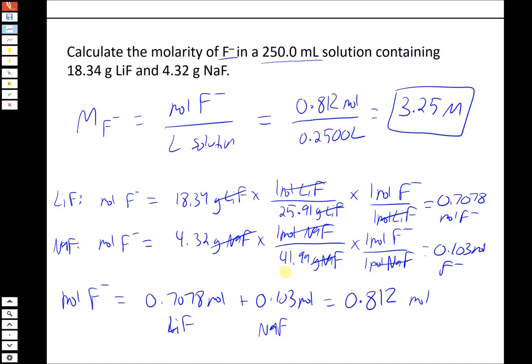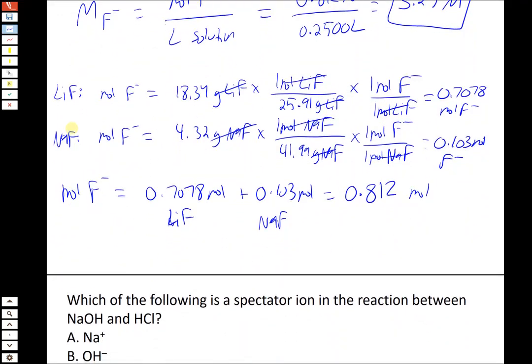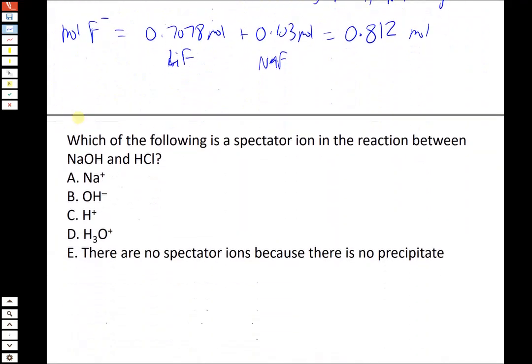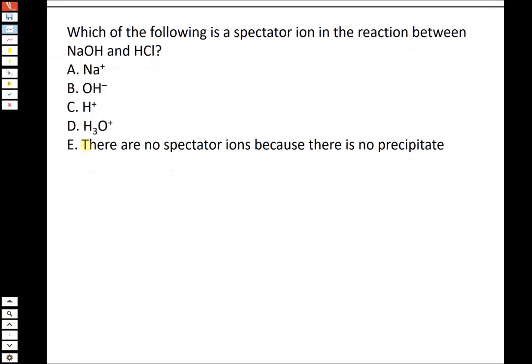Alright, so that was the last question that deals with quantitative aspects of molarity. The rest of these are conceptual problems dealing with different types of aqueous reactions. So most of them that we had trouble with were redox reactions. That's probably the newest and the most unfamiliar to most of us. But there was one question here about an acid-base reaction.